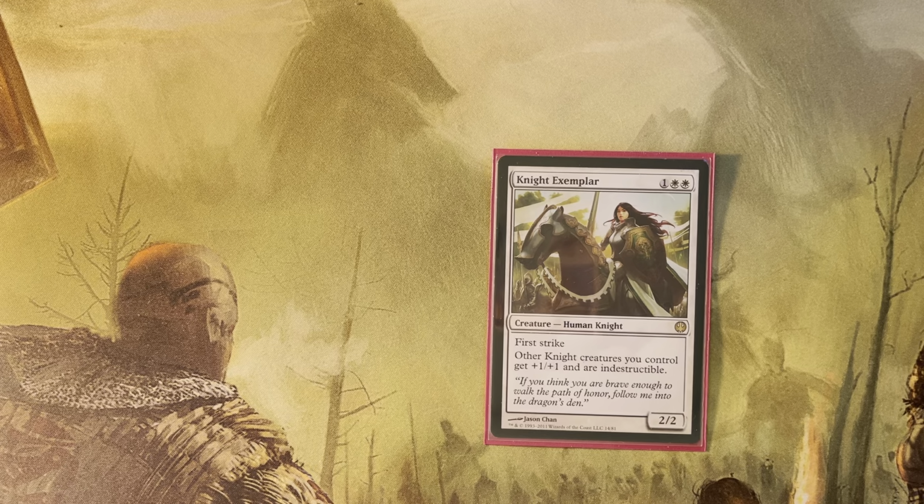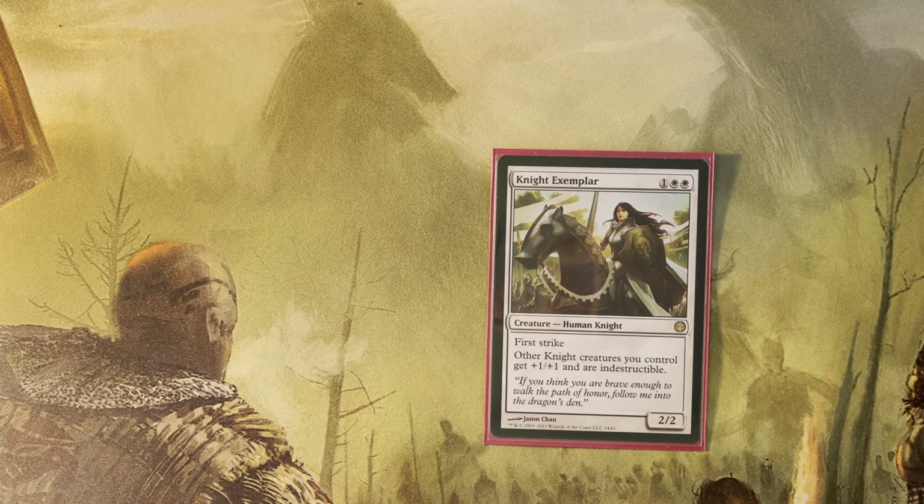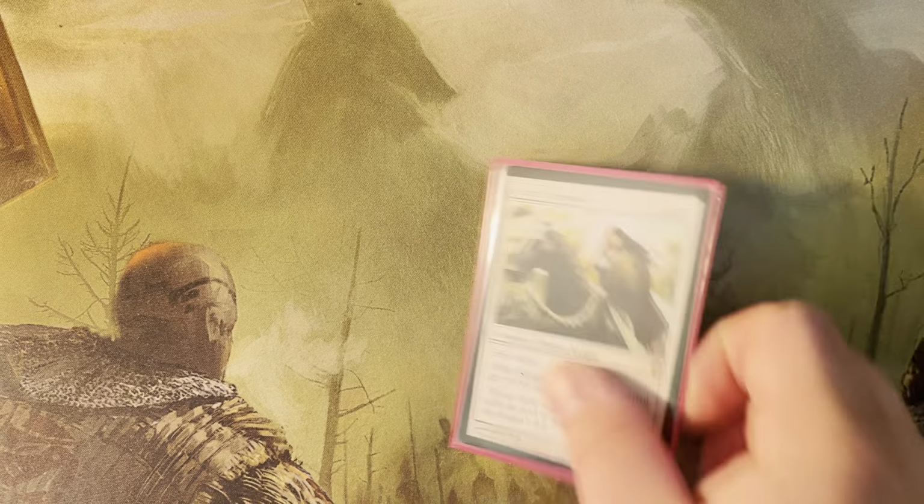It does make my Sir Gwyn, as well as any of my other relevant knights, much harder to kill, because indestructible is one of the top 2 or 3 keywords that we would like to add with our equipment anyways. And so this provides it in a non-equipment form.